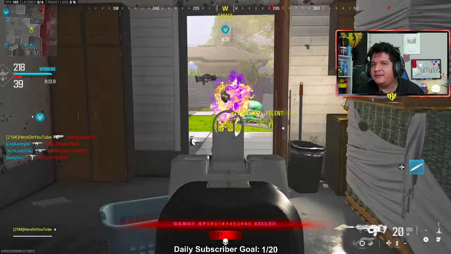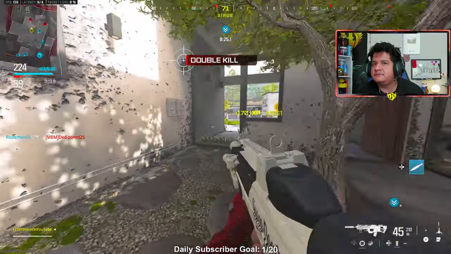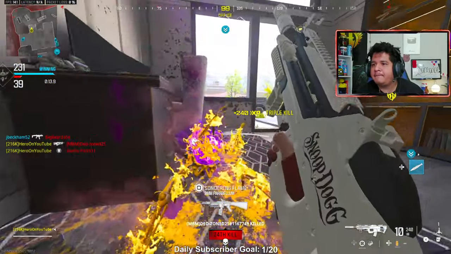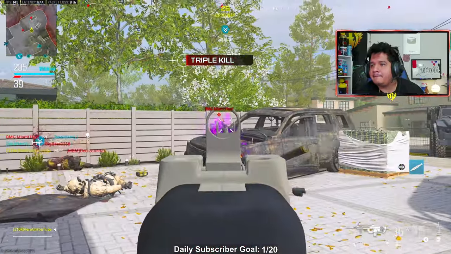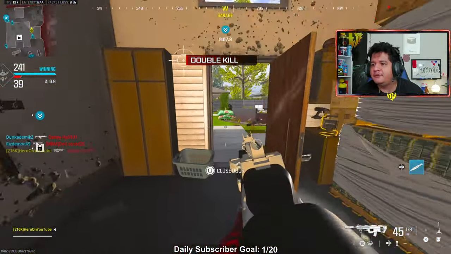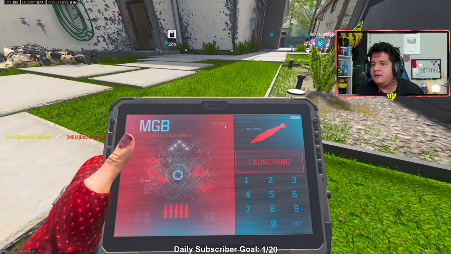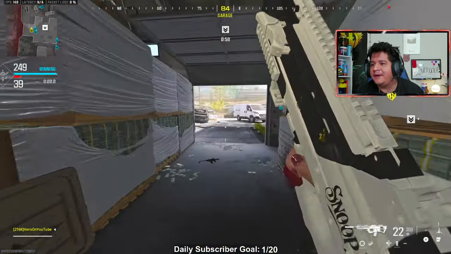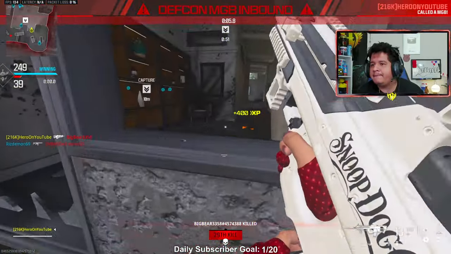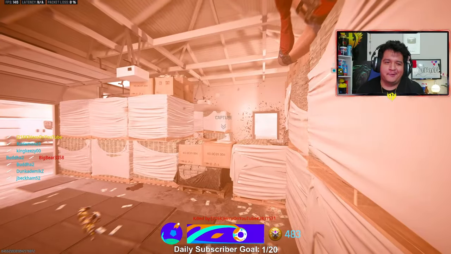Yo, teammates actually holding a point is miraculous right now. Y'all can't hurt that dude, bro. Another brutal. Oh my god, that was so close. I did it right at 249. 29 kills. Let's go, guys. That's how you clutch up a double nuke. Should have been a triple nuke, but let's go.